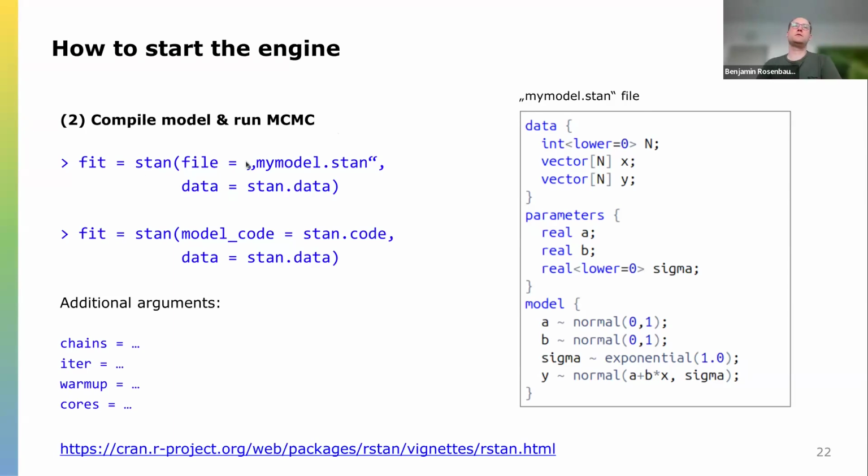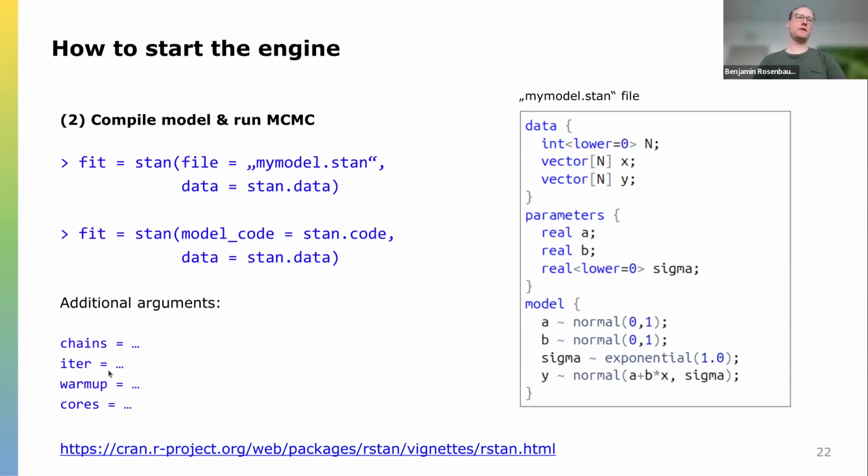And if you have coded this as a Stan file, for instance my_model.stan, so it's a separate file, then you call it like stan(file = "model_description"). Or if you didn't save this as a separate file, but saved it as a character string in R, then you can call it by stan(model_code = ...), and here goes the object with your character string.